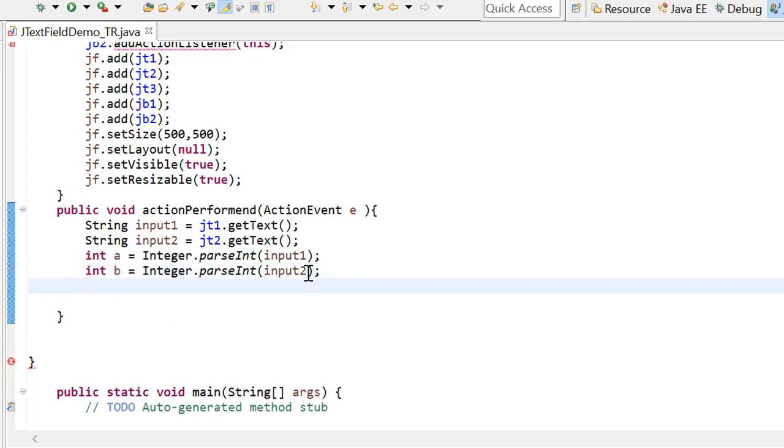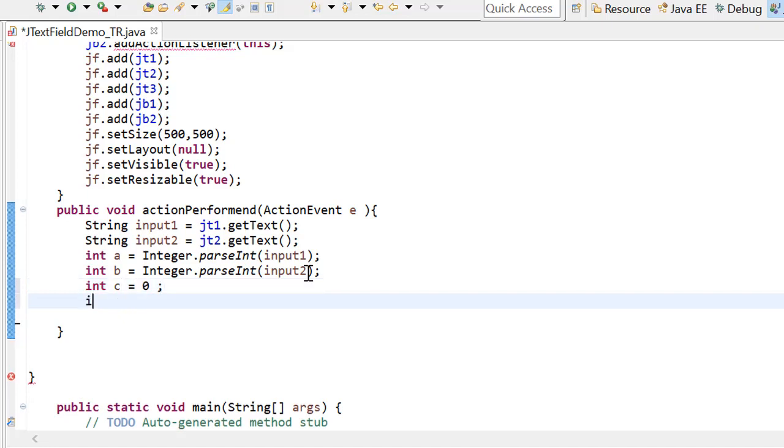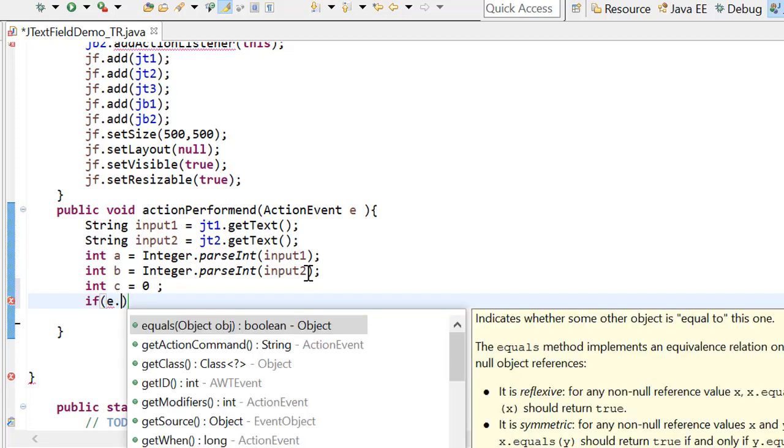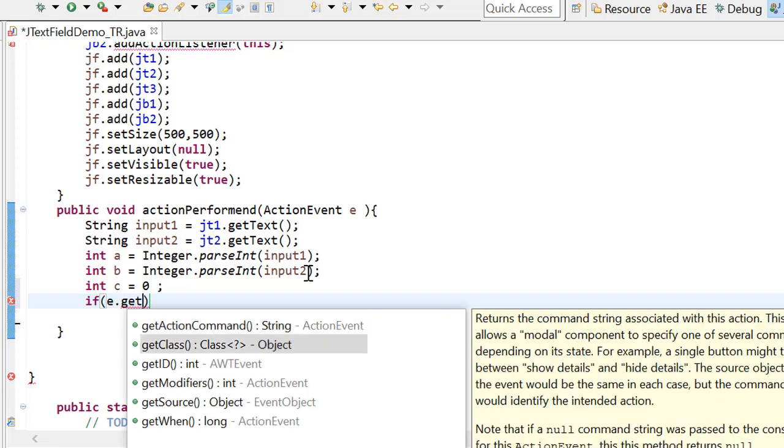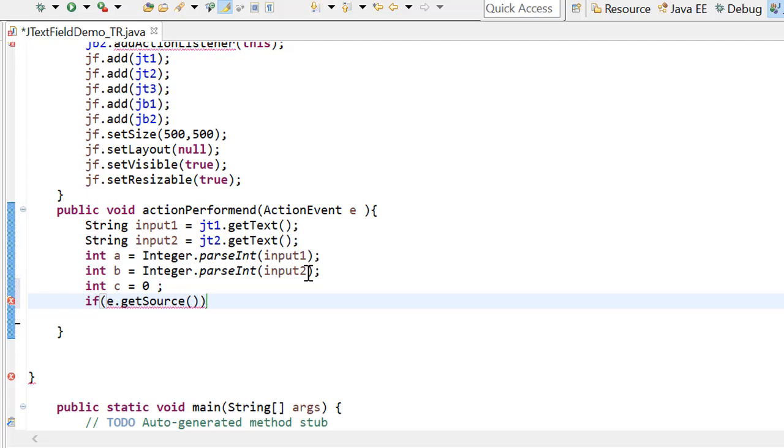Now once this is done, we need the output value. So in your event handling, select getSource, select JB1, that means your first button, that includes the plus sign that we have specified here.